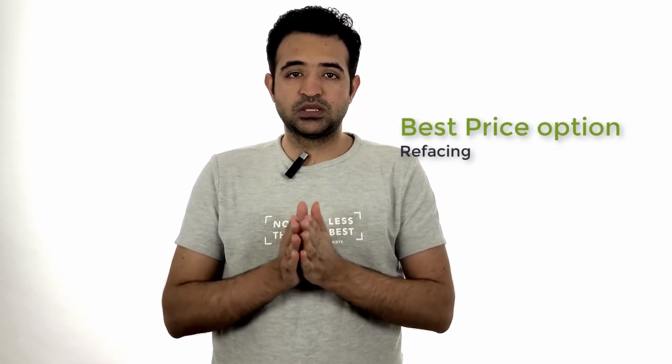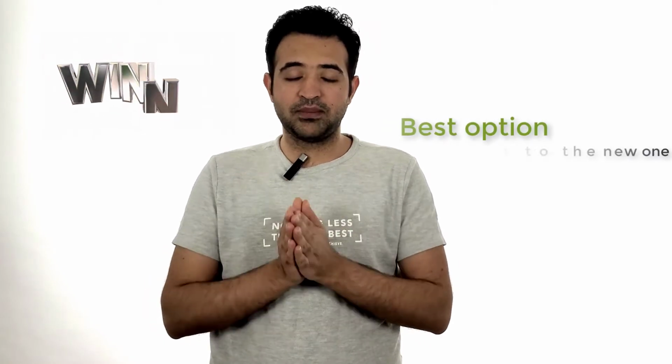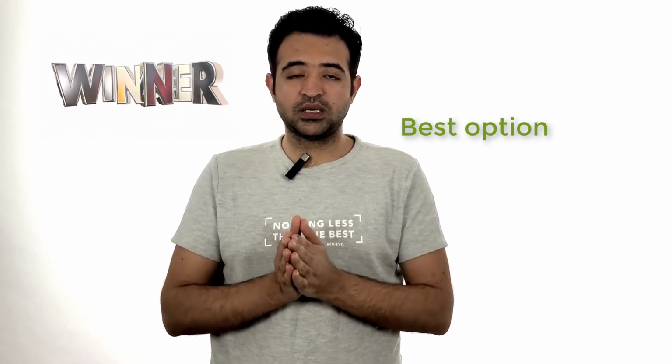If you want the best price option and don't want to change the countertop and backsplash, refacing is a good option on a semi-overlay cabinet. But I don't recommend that one either. The best option is replacing it with a new cabinet, because at the end of the day, semi-overlay cabinets are not good cabinets in size and in look. Even when you're refacing, the opening is not going to change. The opening of your cabinet is going to be small, and I don't think refacing or painting is the best option for this kind of cabinet.